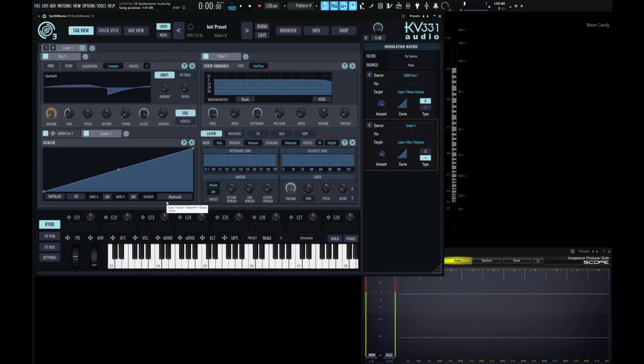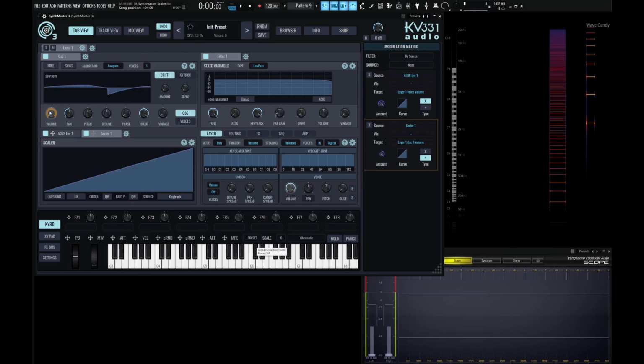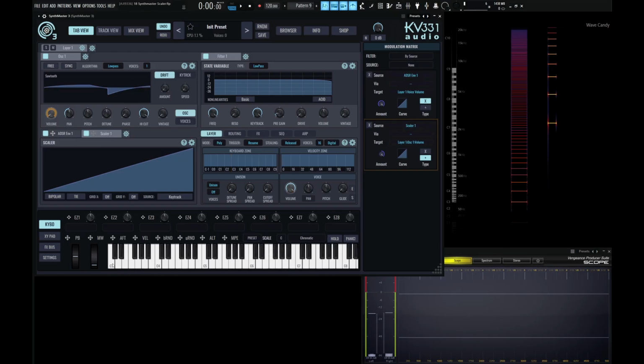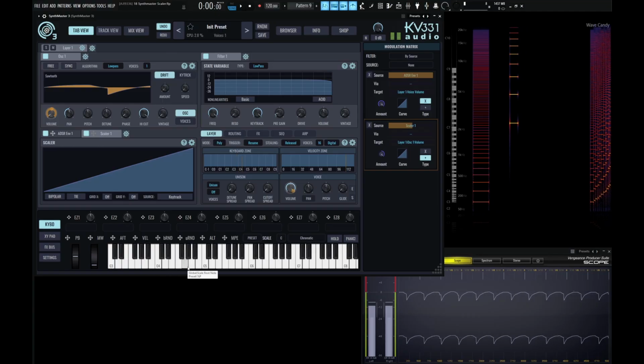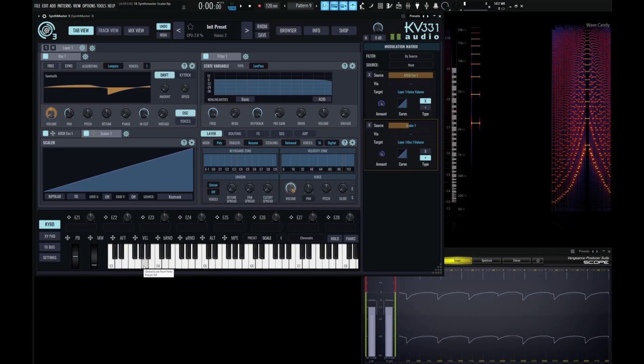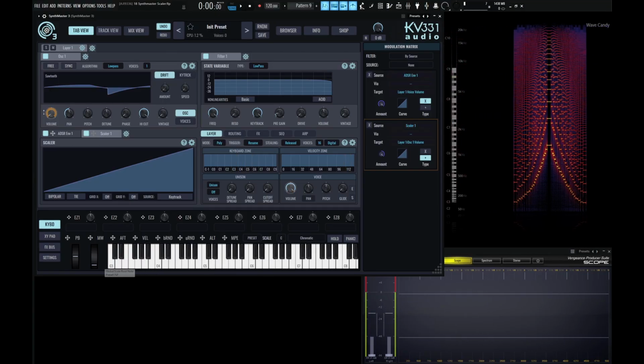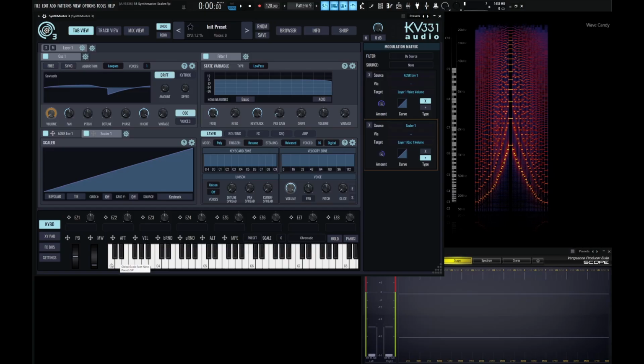So what's essentially going to happen is that if we look down here at the bottom, this source by default is going to be on key track. So we're essentially key tracking this parameter, in this case, the volume. So the lower notes of the keyboard that we play, the quieter the volume, the higher notes that we play, the louder the volume. So even if we go down here to something like this, and then something up here like this, we can see how much difference the modulation is. And as we start going like this, we can start to see this move a little bit as well. So let's try that one more time.